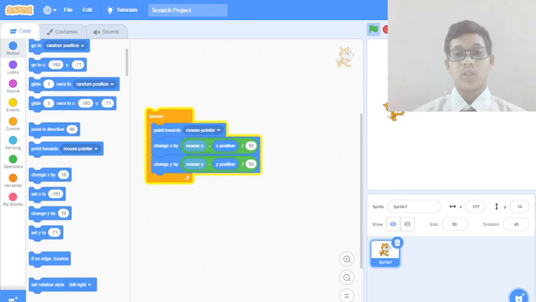This is because the sprite's movement speed depends on its distance from the mouse cursor. The farther it gets, the faster it goes.